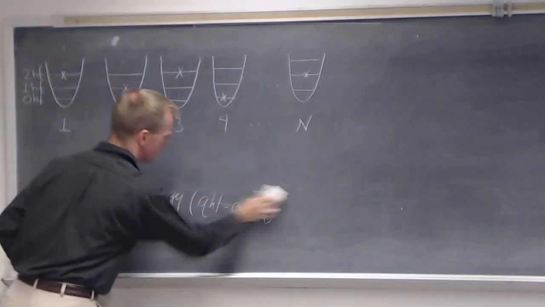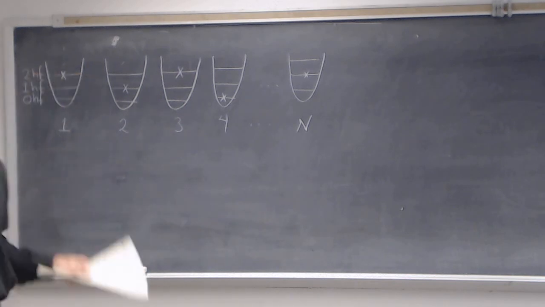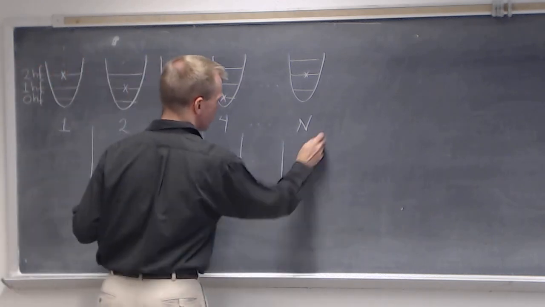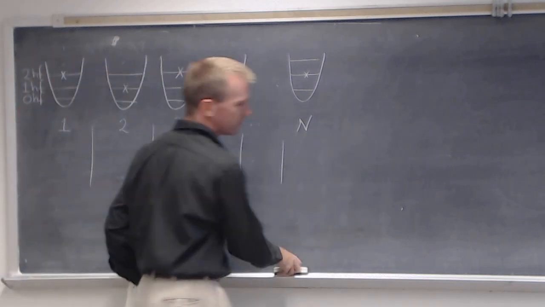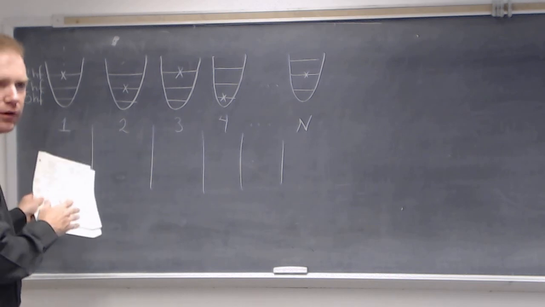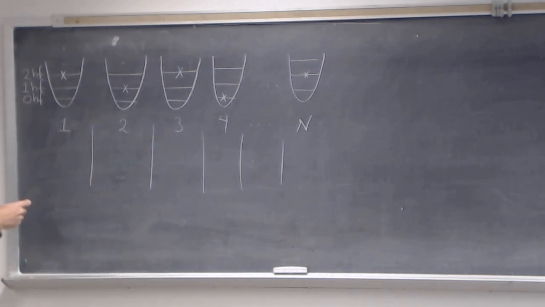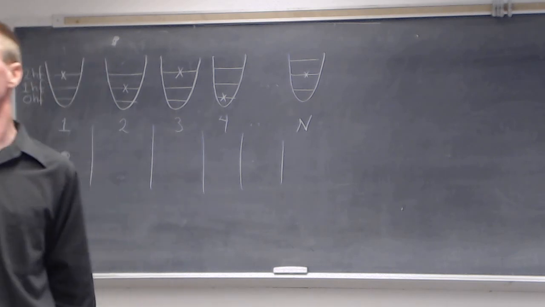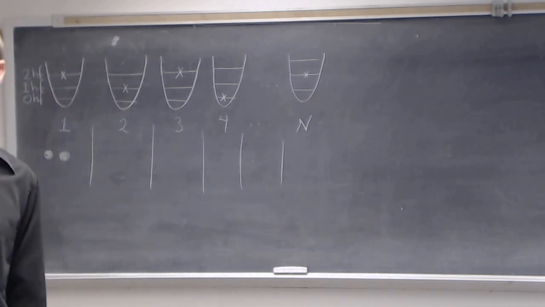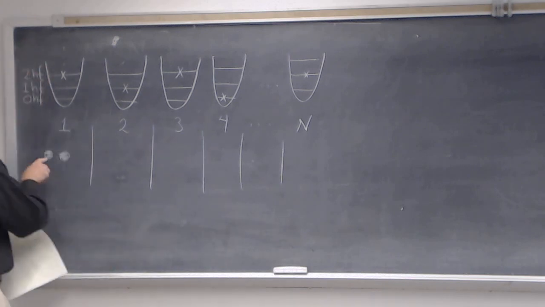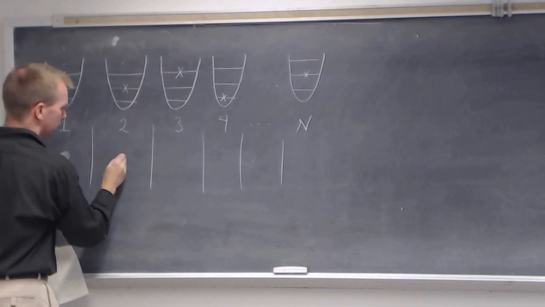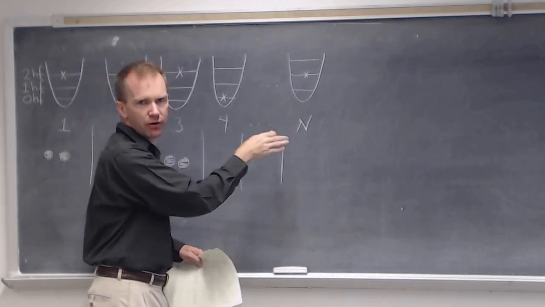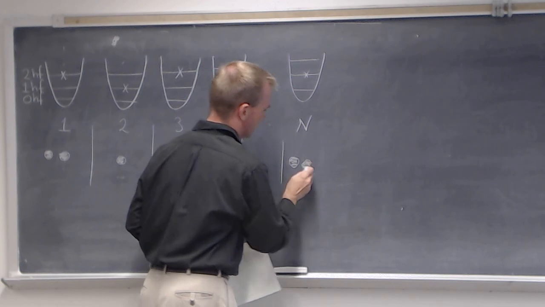Let me erase what I've just drawn here. Let's put a bar between each oscillator underneath here. I don't need a bar at the very end because there's nothing else over to the right. These bars will just divide the drawing of one oscillator from another. Count the number of quanta of energy. 2 here. I'll just draw some little colored-in circles to represent it. Each circle represents one quantum of energy for that oscillator. So, 2 here, 1 here, 2 here, 0 here, and then some other oscillators in between, and 2 here. Okay.